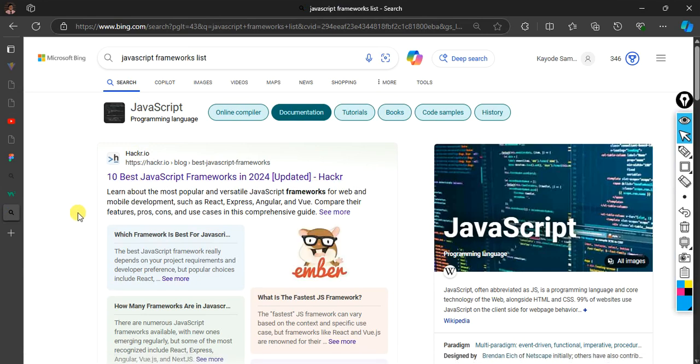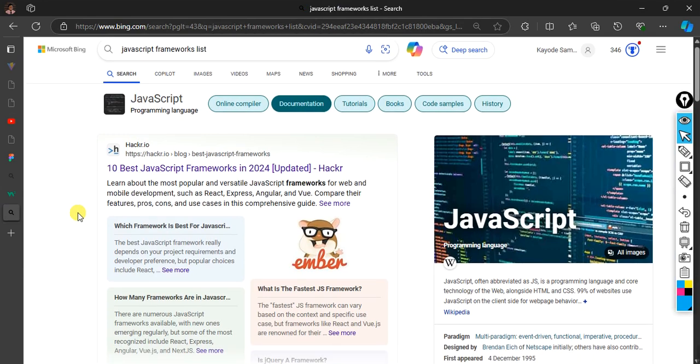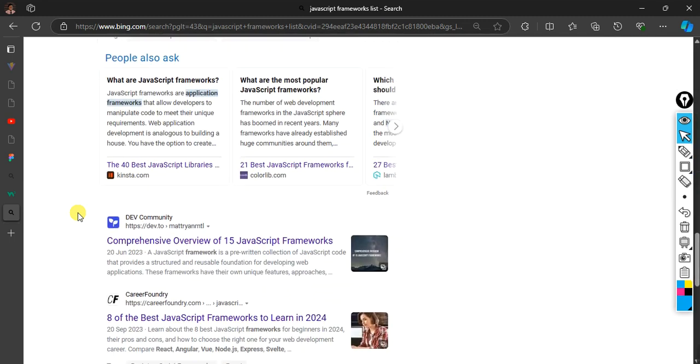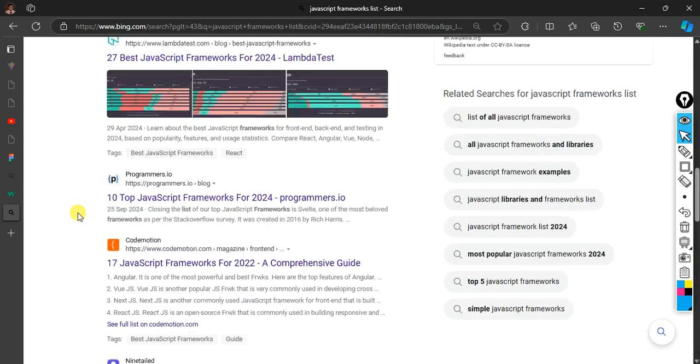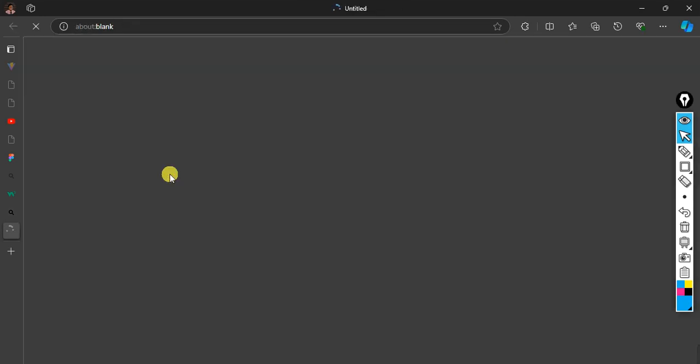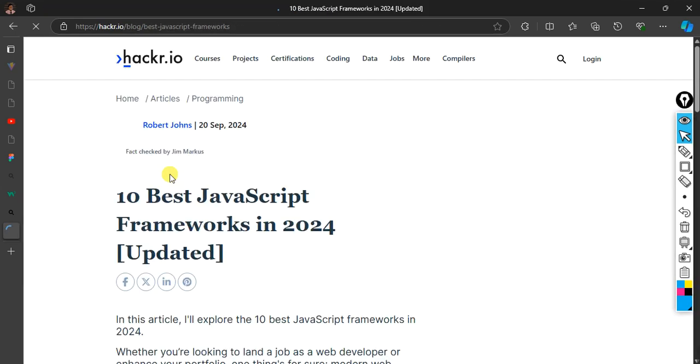That's why I pick it up here, because it's the one that has more jobs compared to the other ones. So if I click on this, I see the 10 best. They pick 10 out of them, because it's not just 10 that we have for JavaScript. Ten best is what is showing.